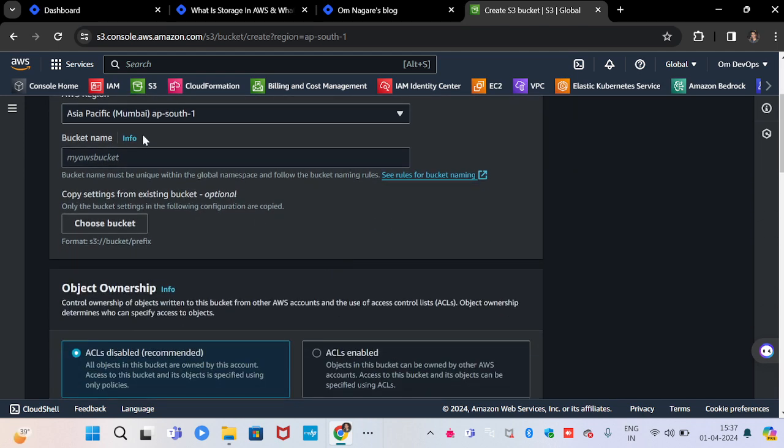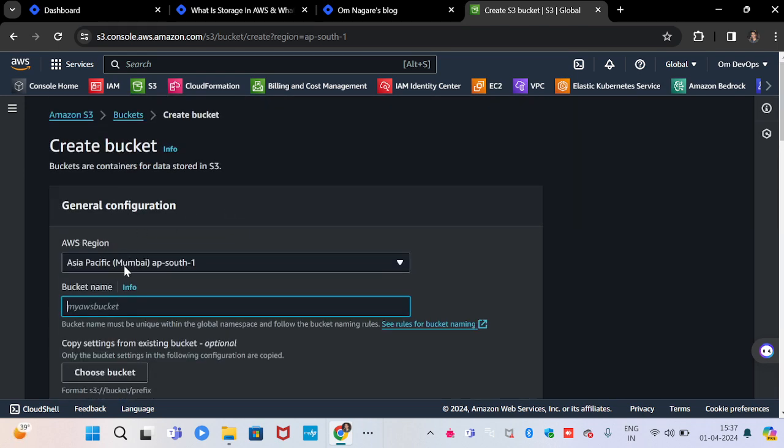So here is my region. You might have a question: our S3 bucket is global, so why are they asking us to enter the region?